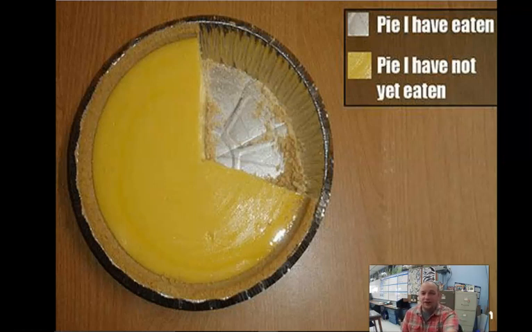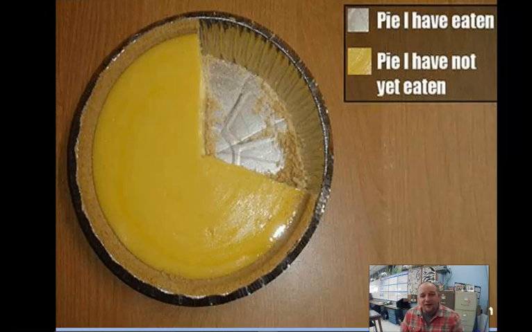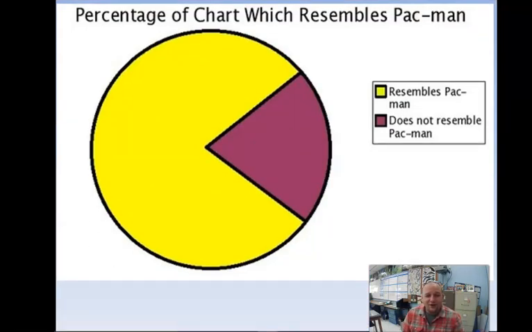So you'll see it has a nice legend in the corner. Legends are always good, and it lets the audience know what we're looking at. Got a couple other humorous graphs here. Good old pie graph. Supposedly the original Pac-Man was inspired by pie. So here it is. The percent that resembles Pac-Man is yellow, and the percent that doesn't is in purple.